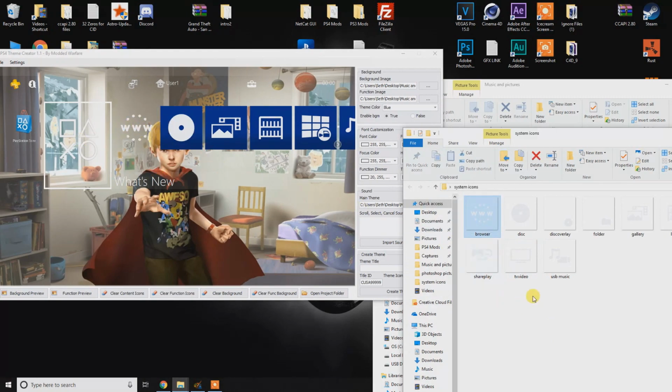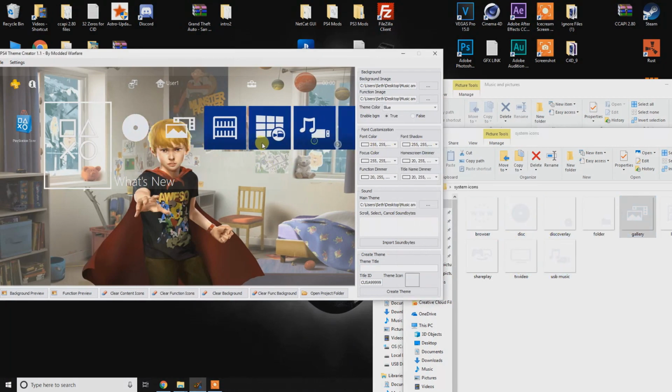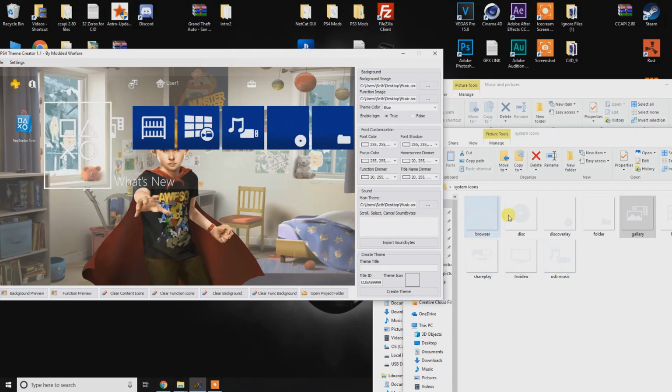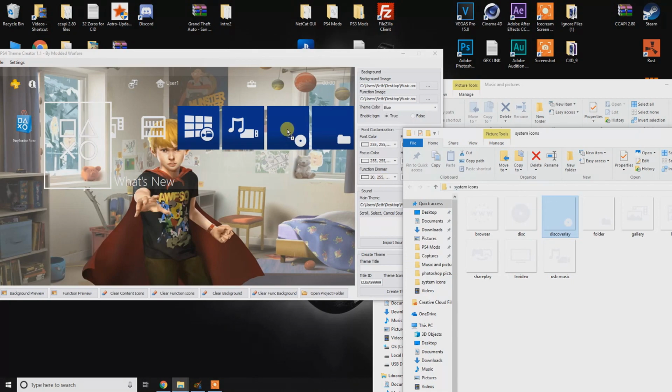Boom. Now it's transparent. Disk. Boom. Gallery. You can just scroll. Where's the library? I think this is the library one. Yep. And no, wait. It's so hard to tell. All right, yeah, disk. You just want to change all of them.